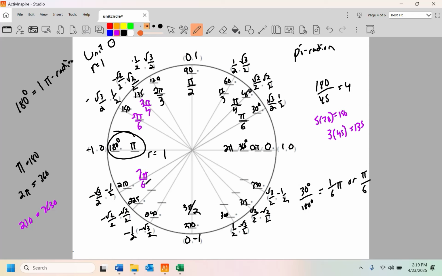Now, there's also something else you can do, and it works very, very well. This has an understood 1. 1 plus 6 is 7. 7 pi over 6. I'm going to follow this diagonal. Understood 1. 1 plus 4 is 5. 5 pi over 4. And look, I just shot across the diagonal. I'm going to shoot across the diagonal. 3 plus 1 is 4. 4 pi over 3.